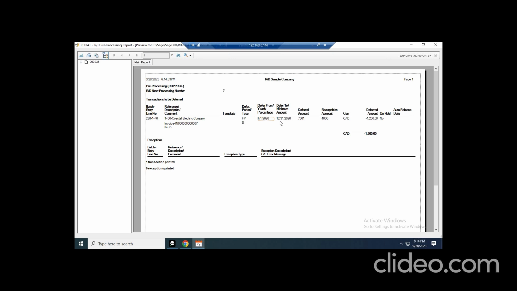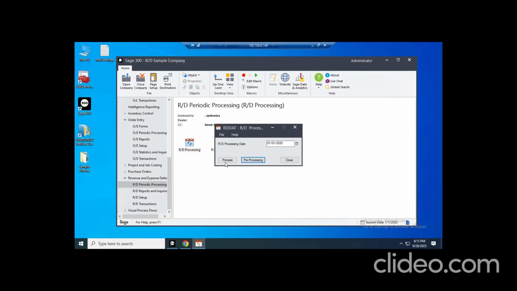From date is January 1st up to December 31st. And the deferral account that will be used when the transaction is deferred. This account is taken from the RD options. Then the transaction currency amount information. So everything is correct. So I will close the report and click the process button.